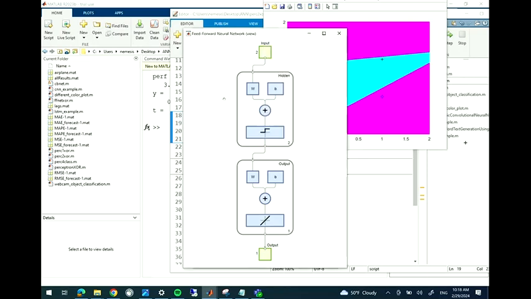This is our network. Our neuron is simply that.